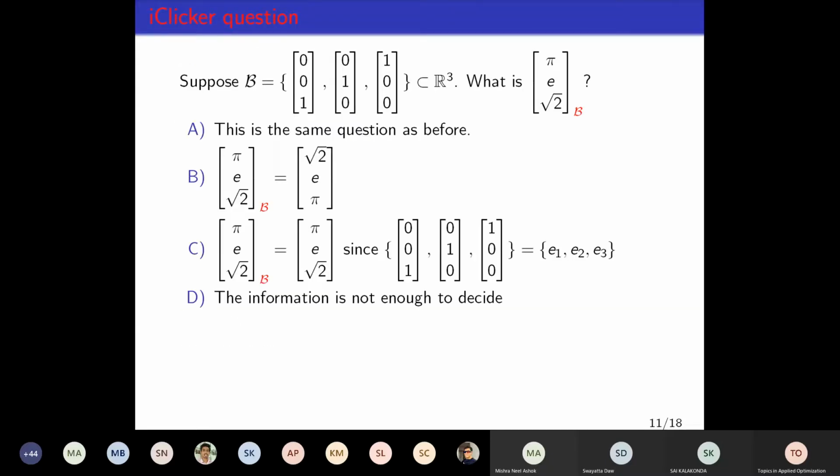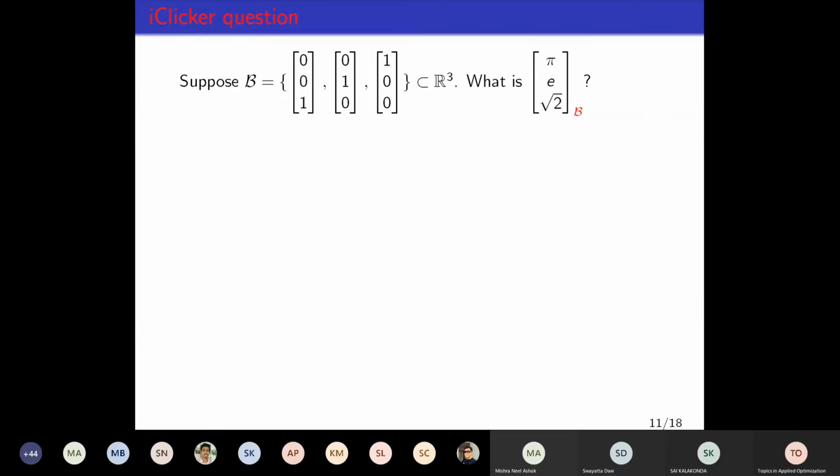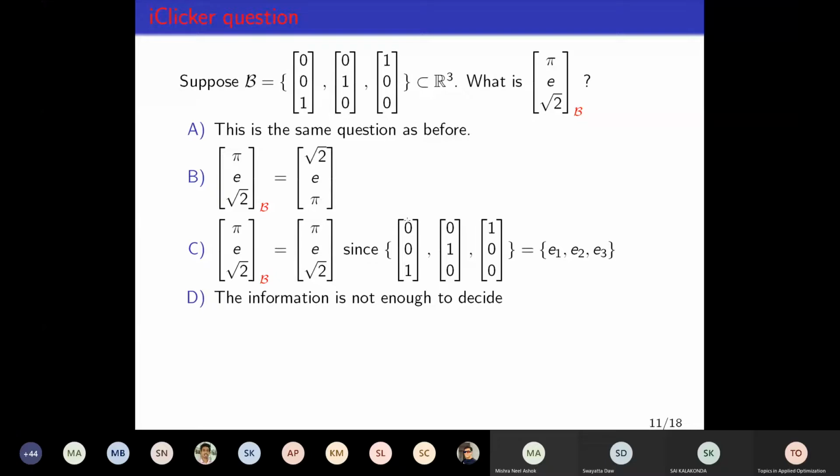Okay, here actually, this is the problem. Here the basis is changed, right? So there's some flip that happened, and now this is going to be different, because there is a flip here. Since there is a flip, the coordinate will change, because now you have to do the corresponding flip with the coordinate.